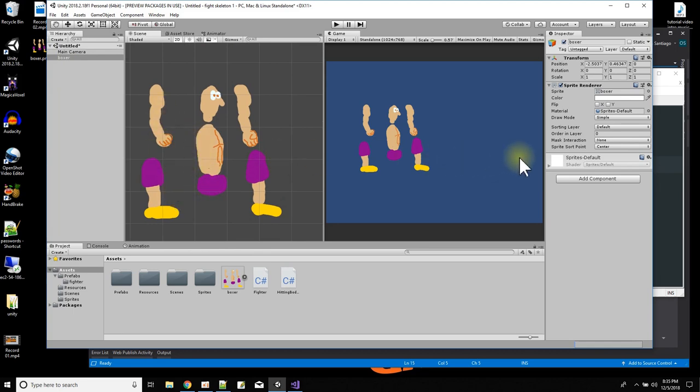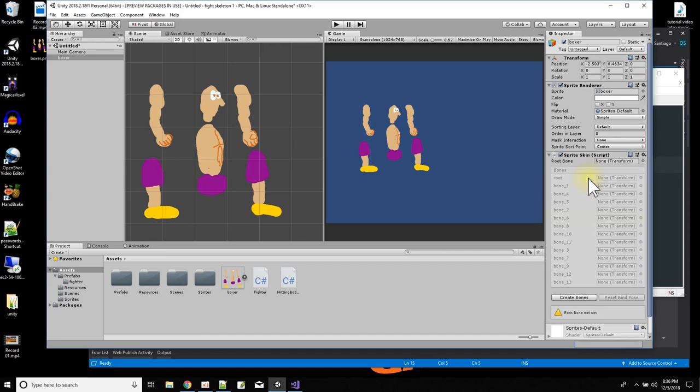That's because there's one last step that we need to do. Now that we have a game object, we're going to have to add a certain script from the 2D animation package. And the easiest way to do that is to type in the word skin in this search bar here, and it's going to search all my assets and packages and everything for anything with the name skin. And right here we can see we have sprite skin, a C# script. So I'm going to click that as something to add, and there you go, it adds it in.